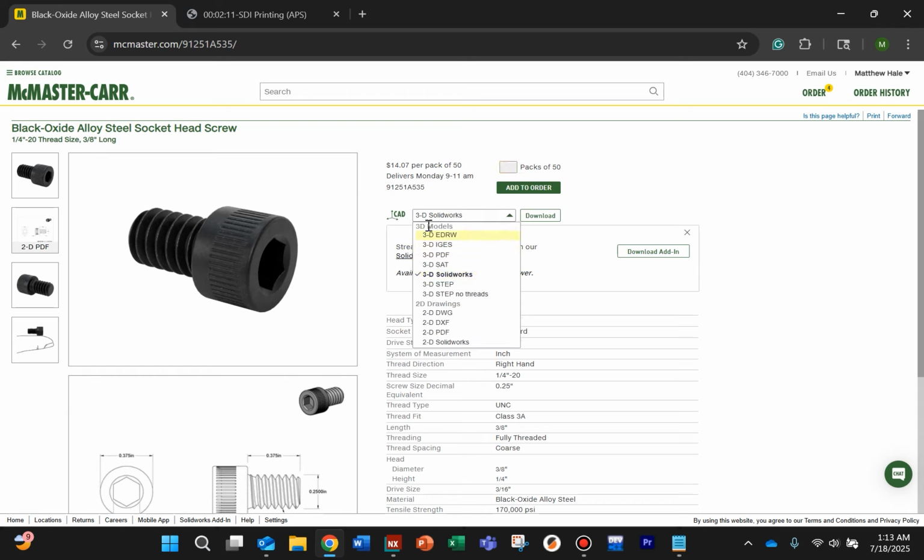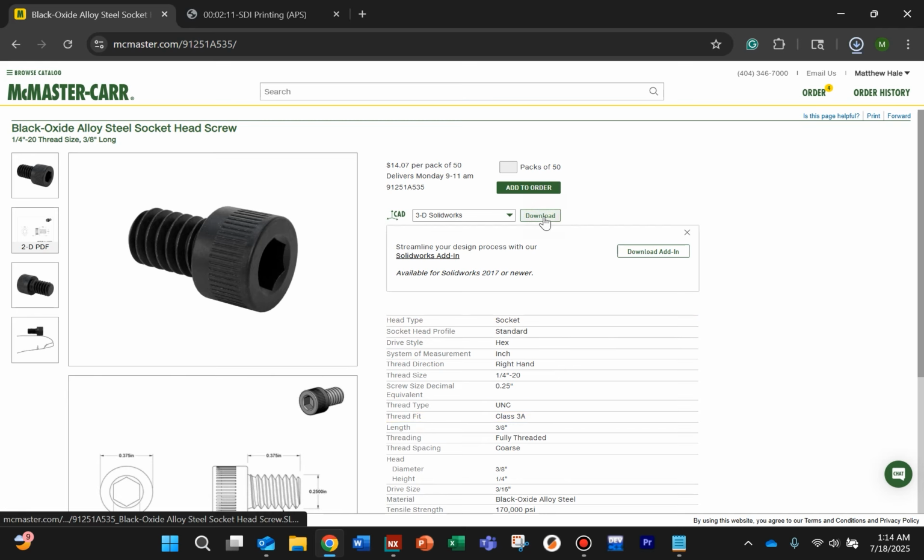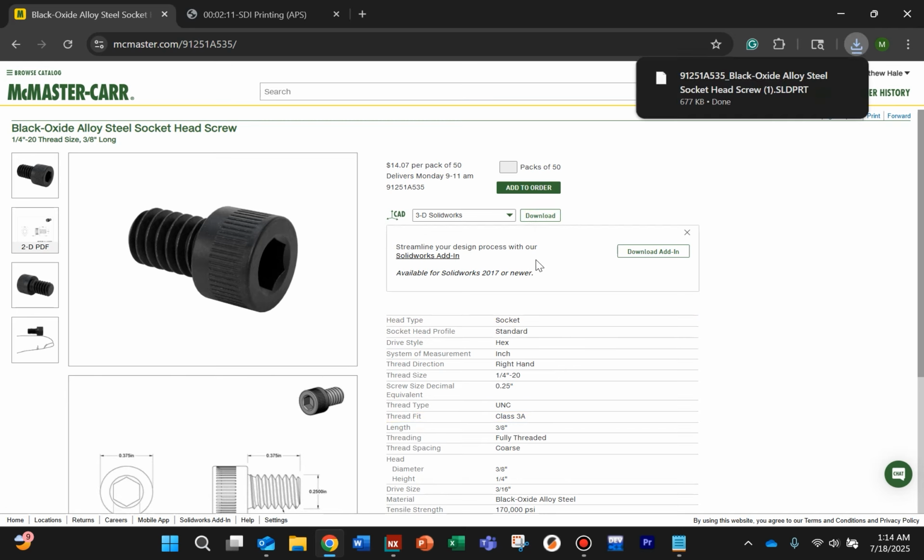Notice that we can download a step file, a SolidWorks file. We can either do the drawings of this. What works best with NX, surprisingly, is the SolidWorks file. Let me show you how we're going to do this. So maybe this is the bolt that I want to use, or the screw that I want to actually import into the drawing that we have, or the model that we have. So I'm going to download this, let it download.